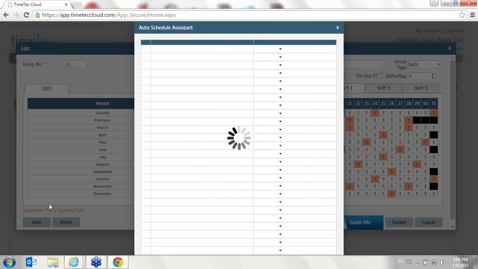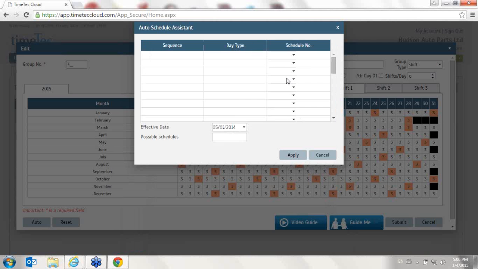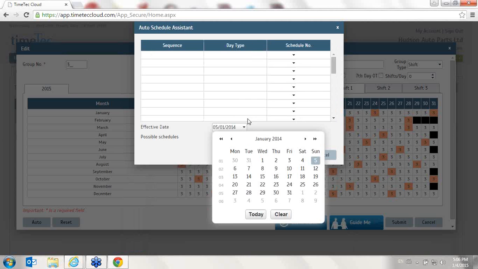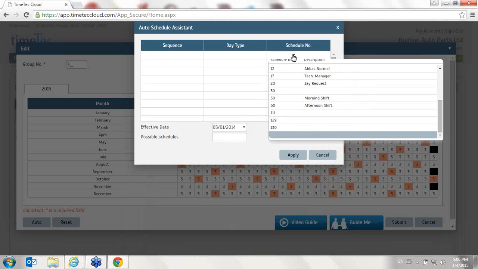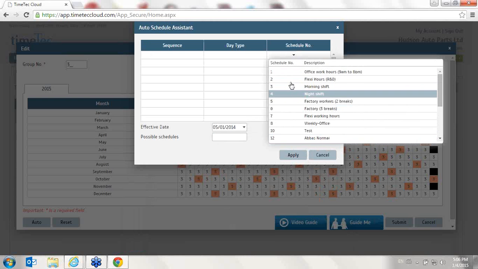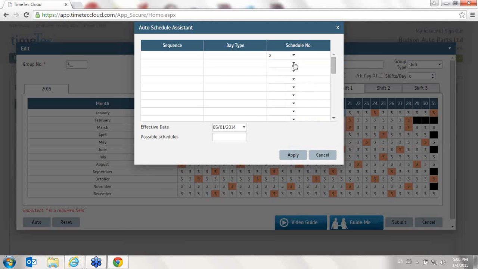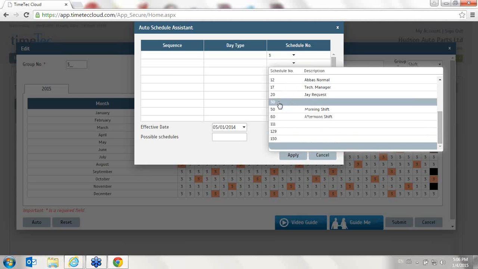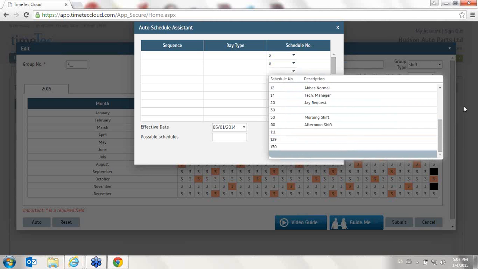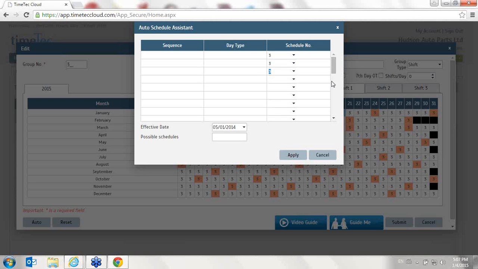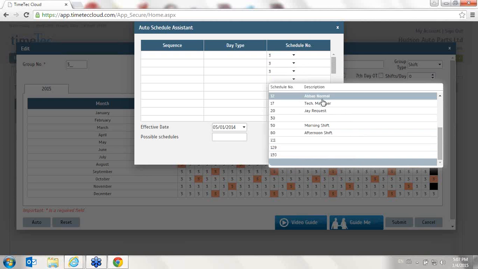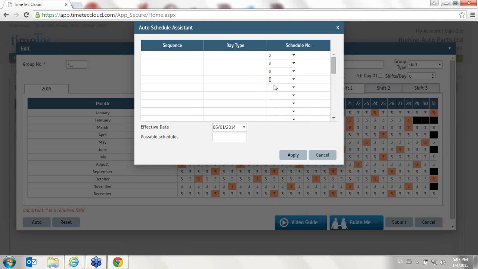In the auto schedule, you can actually set their pattern of working. For example, I'll put 4 days of morning shift, 1 day rest, and then 4 days of afternoon shift. So you can set that as the schedule here. Four days of morning shift, and then 1 day rest.